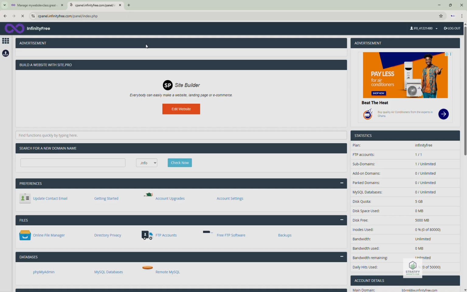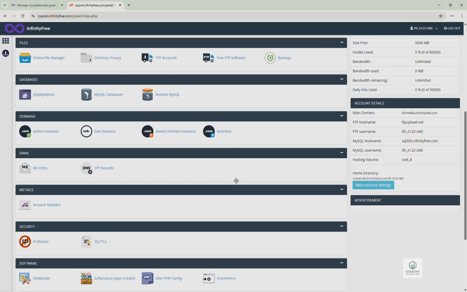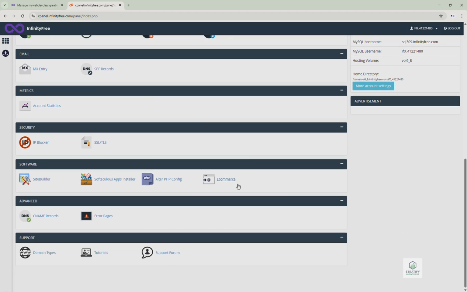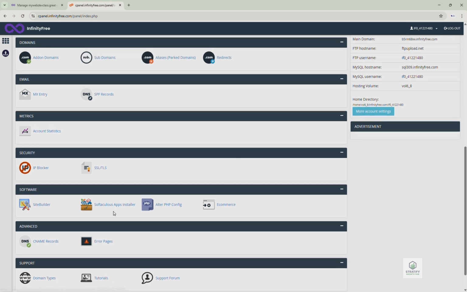There are tools here that we can access for everything that we want to do. This will come to the end of our class, and in the next class we will continue. So this is our cPanel. We have tools: the main type tutorial, cPanel records, error pages, site builder, Softaculous app installer.